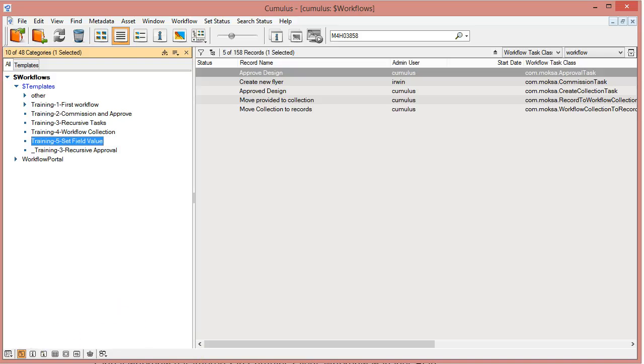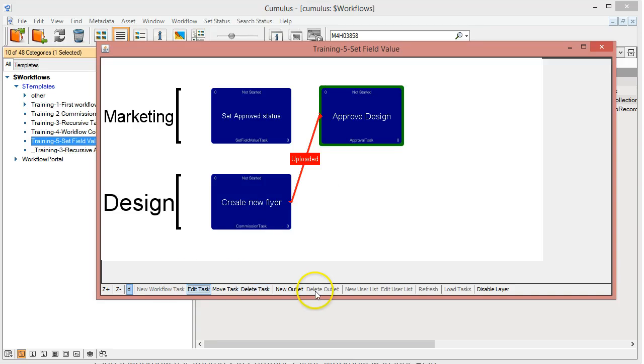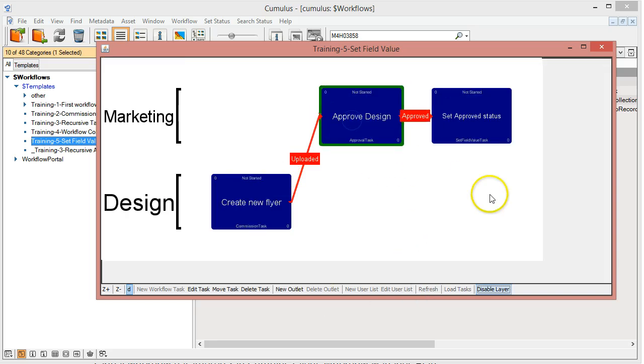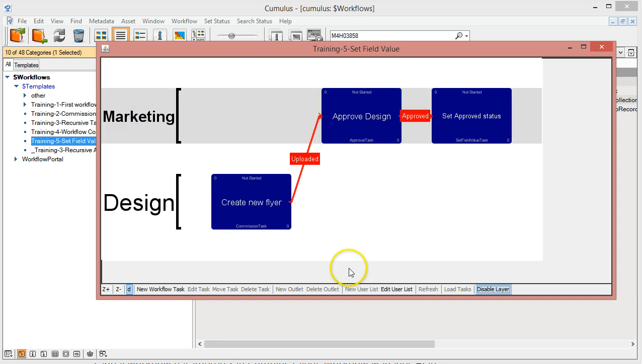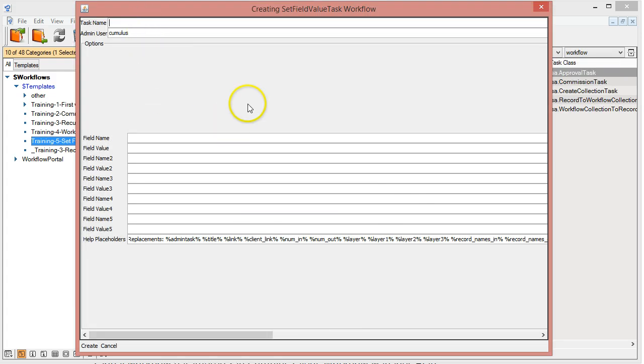And if I go back to my workflow, I can say whenever with a new outlet something is approved, I will send it here. Now I can add a new task. New task, set field value task, and I can say set rejected status.